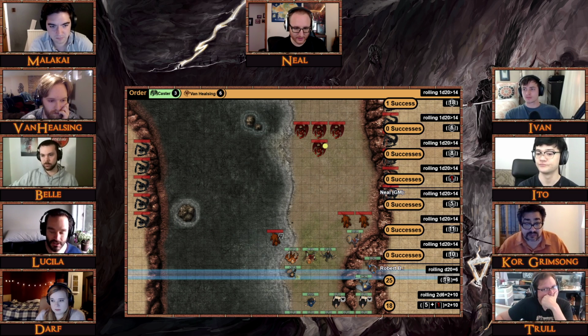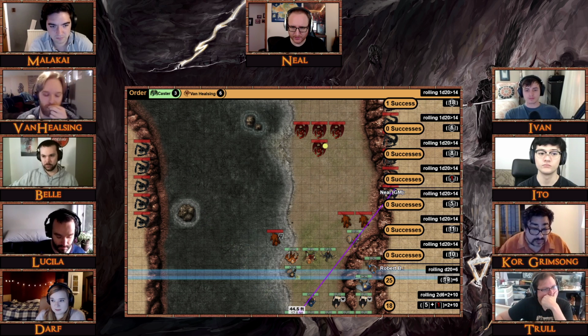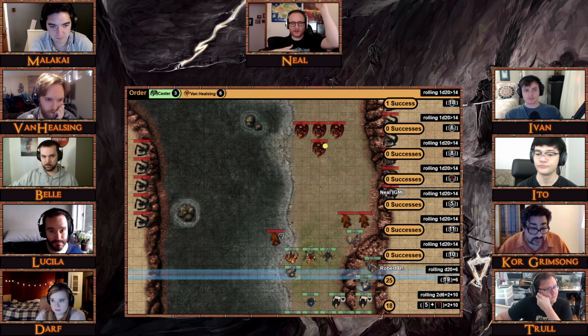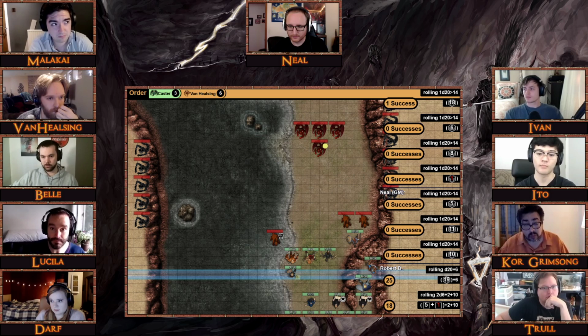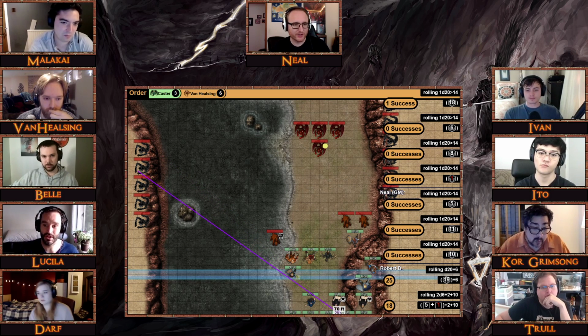40 on a side. Let's see. Call it 60 on a side for simplicity. Shouldn't it be 60, 140? 60 on one side, 100 on the other side. Okay, 60. Yeah. Square root of 60 squared plus 100 squared. 116. Okay. Yeah, so they're definitely still short range.